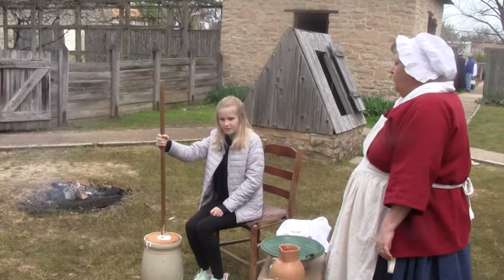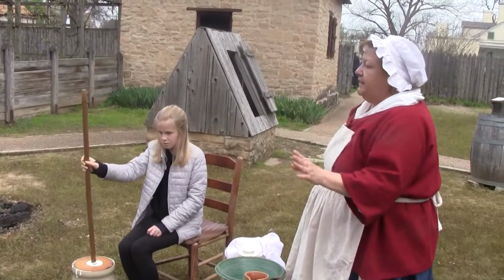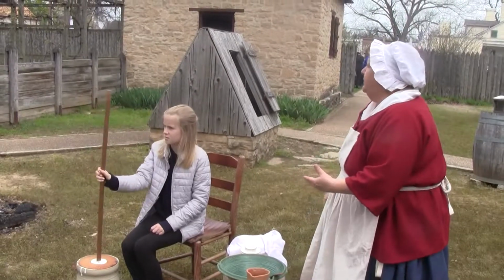And what we'll do when that butter forms, there'll be a liquid on the top and we'll pour that liquid off and it's buttermilk, and then we'll use that for baking. And we'll wash our butter because you have to wash all the buttermilk out, otherwise you get stale butter. It'll turn. There. Be great.